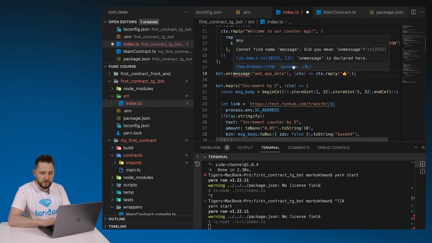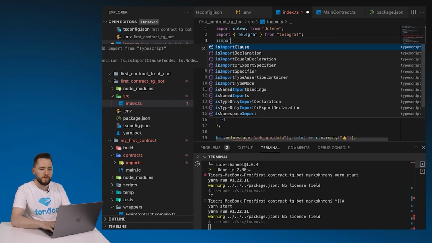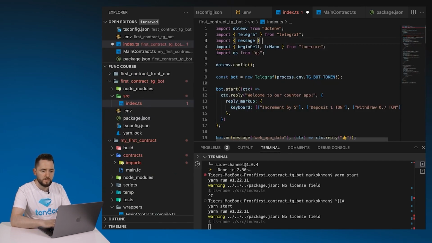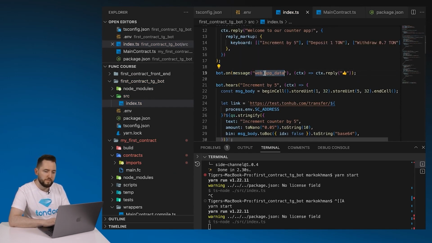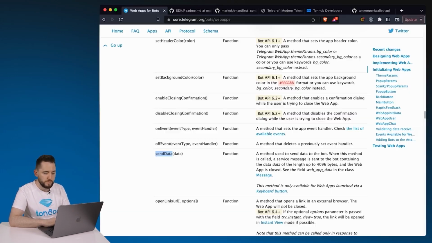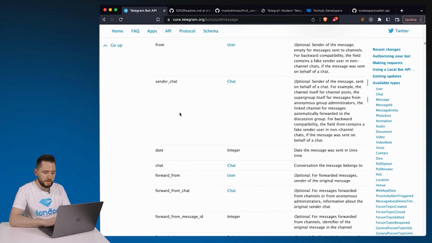So you would need to also import the message. The message is imported from Telegraph filters. And this message, so basically you filter this type of message. You could do here like a sticker or just a message, but you want to filter web app data. And here you will receive the data that was actually sent from your web application. But important to know that this is made only for closing. So once you run this method, the web app is closed. So yes, you can of course see the message type here. And here you do web app. And this is pretty much it.